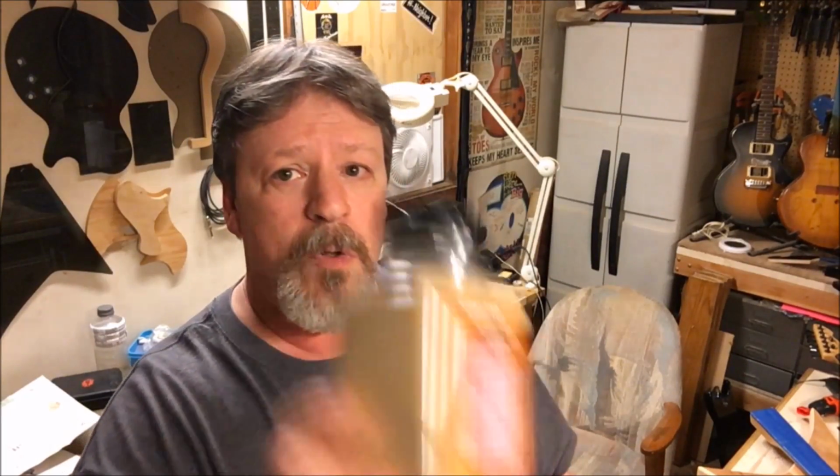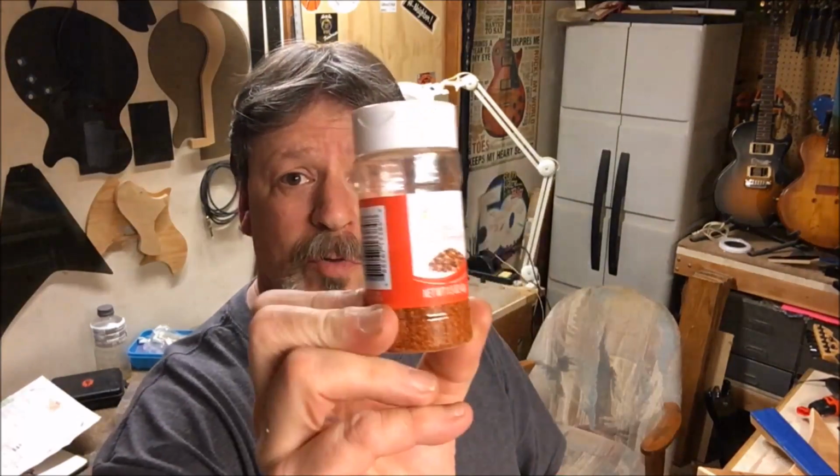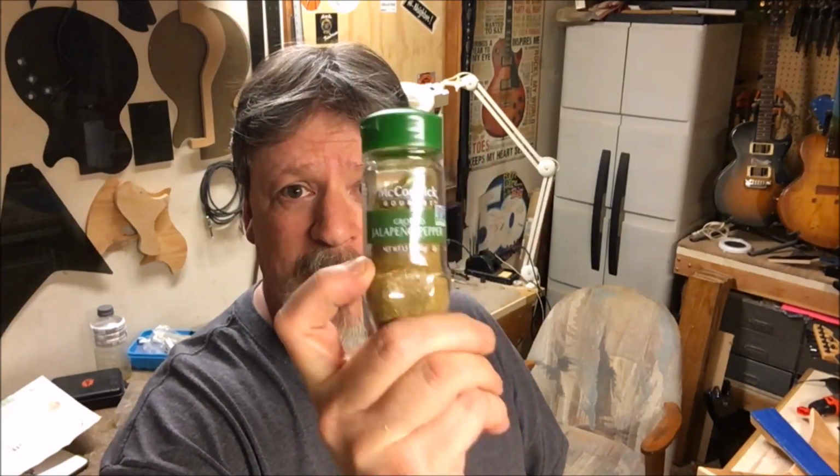Now the dry ingredients. 1 tablespoon ground garlic. 1 tablespoon ground black pepper. 1 tablespoon ground red pepper. And 1 tablespoon of ground jalapeno.